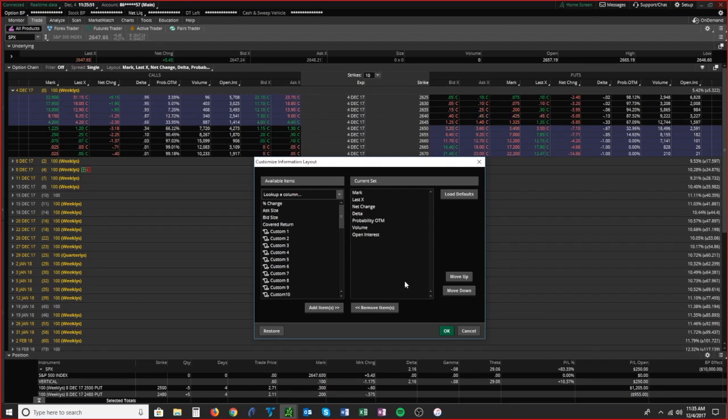And so I like to have both mark and last on our options chain. I also want to see the net change in terms of an actual dollar amount, not the net change percentage or the percentage change. The percentage change is going to be crazy when you're dealing with options.